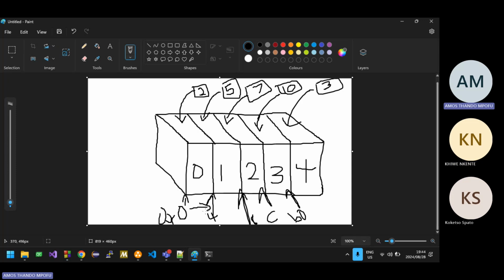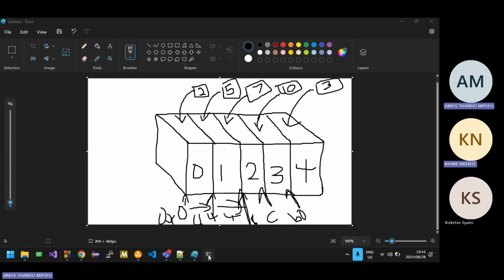So from there to there is 4 bytes. Same here, from there to there is 4 bytes. Same thing. It was able to count from 0 to 4, 4 to 8, 8 to C, which is 12, and then 12 to 16. So that's pretty much how an array works under the hood.